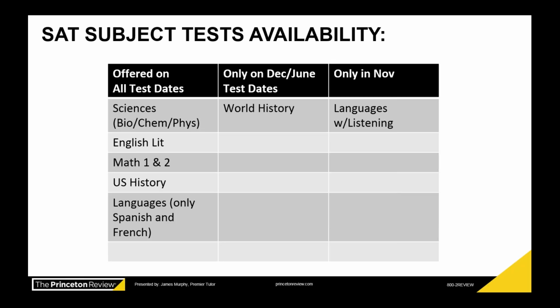Same with physics, same with bio. So you need to get to know what's on the test, not just simply to be good at biochem physics. English Lit is a great test. The Math 2 and the Math 1 I already spoke about a little bit. That Math 1 is somewhat, well, it's not as great a test as it used to be because it's rather different from the SAT, and it's also recognized as easier than the Math 2. So if you're planning to be an engineer or a math major, the Math 2 is the test you want to take.